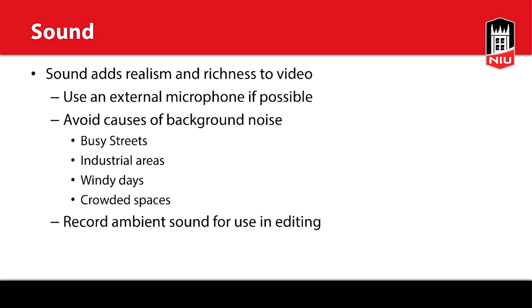And the final tip I want to give you on sound is when you're out recording, it's usually a good idea just to get about 10 or 15 seconds of ambient sound. What I mean by that is just turn on your camera, let it roll, don't say anything, just let it record sound. This is for use later in editing, and you won't need it today, so don't worry about doing it today, but keep it in mind for the future.